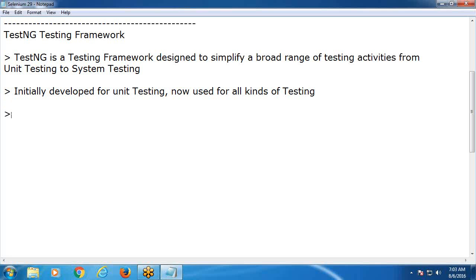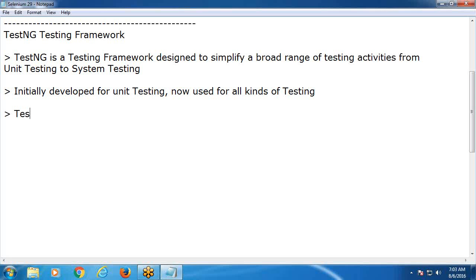Next, TestNG is an open source framework. See, in our test automation using Selenium, we use all open source software. Java open source, Eclipse IDE open source, TestNG open source, Selenium open source.